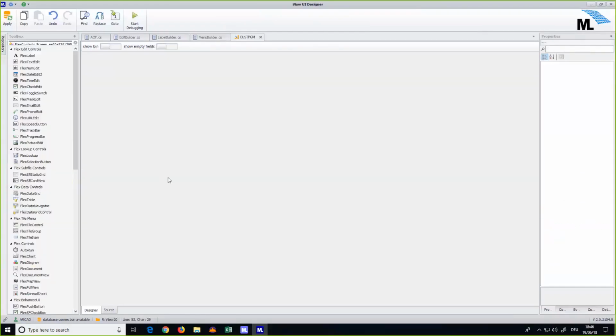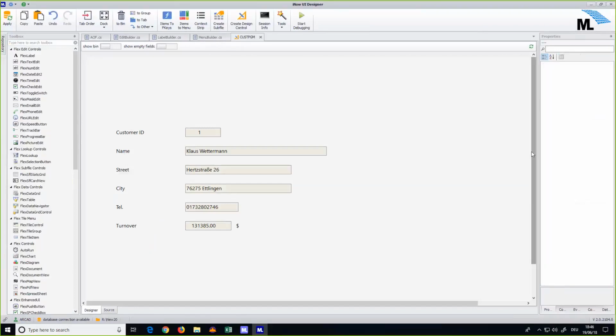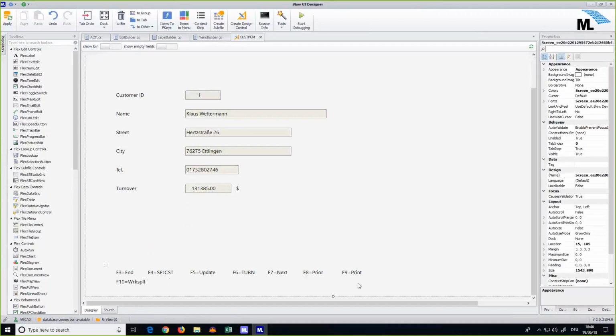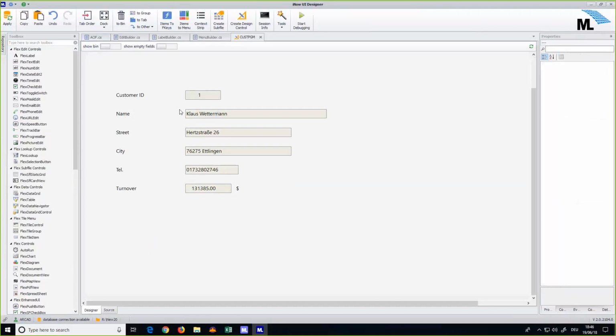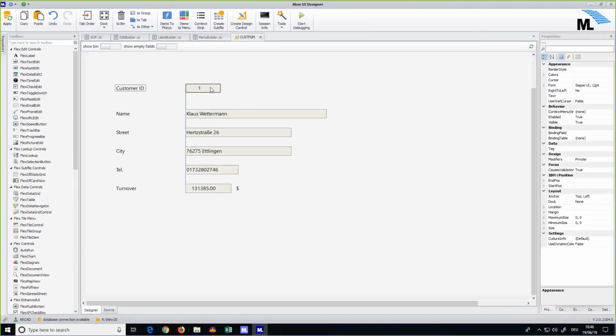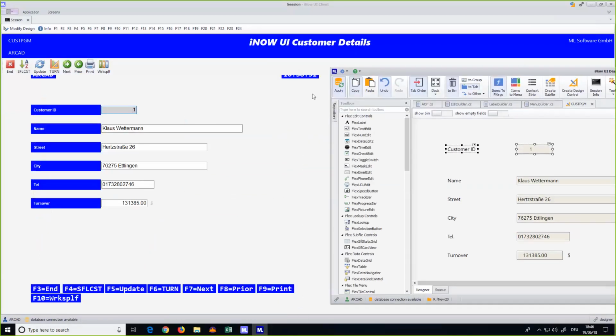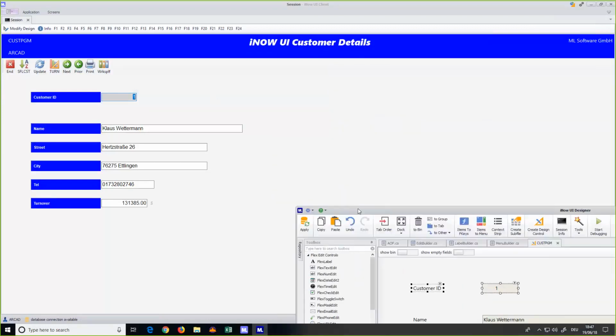Go back to the Visual Designer. We don't like to see that anymore, so put it in the garbage. We don't like to see the F keys because we have them from now as toolbar buttons, but we'd like to move maybe these controls to another position. So if we apply, you will see immediately our changes plus the advanced on the fly design. So let's do some more.